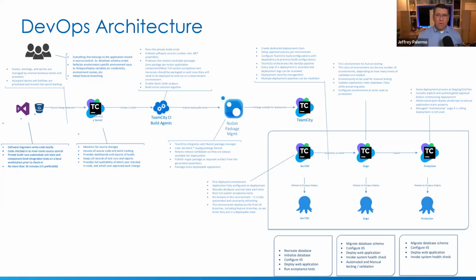And of course, in the .NET world, this means they're NuGet packages. Can you use zip files? Yes, but NuGet packages are just so good and so easy to use. So we like using NuGet packages, which essentially are zip files with just a little bit of variation. So we produce NuGet packages that are our release candidate. One NuGet package for the web application, one NuGet package for the database, one NuGet package for our full system acceptance tests. But together they are one release candidate because they have that same version number.